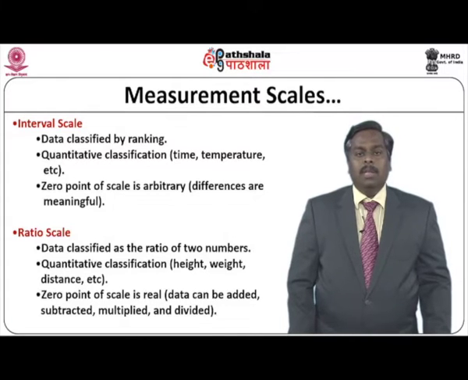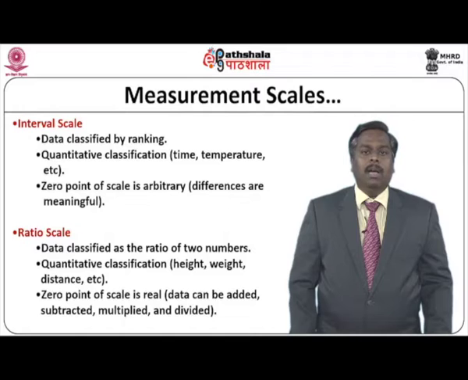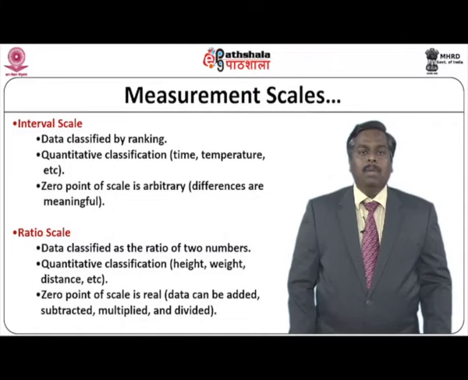For example, temperature. When we take temperature, we can have high, low range. So, high may be marked from the range of say 10 to 20 degrees centigrade, and low may be marked from the range of say 5 to 10 degrees centigrade. So, these two ranges are examples for interval scale values. Actually speaking, when we are trying to work with respect to an interval scale data, the 0 point of the scale may be arbitrary in nature.